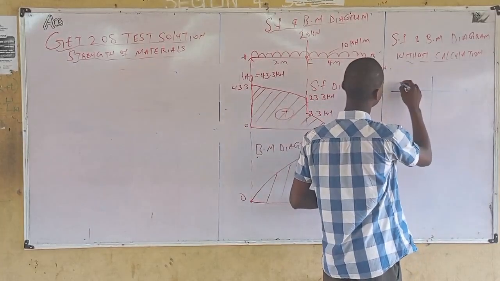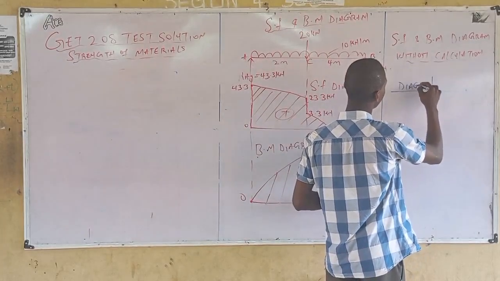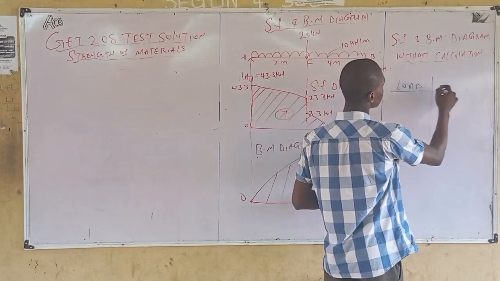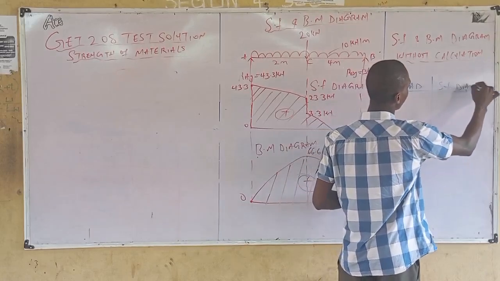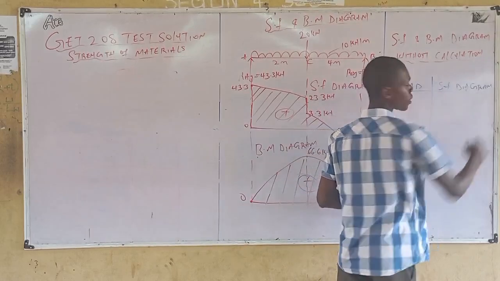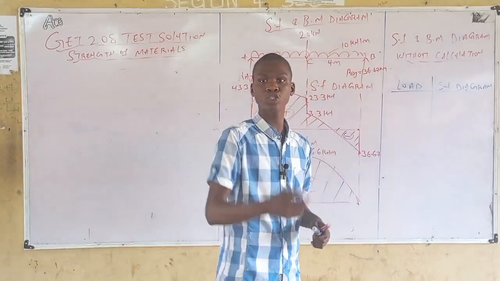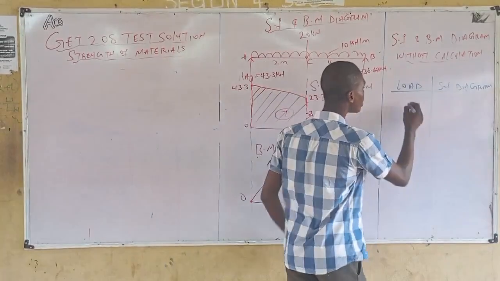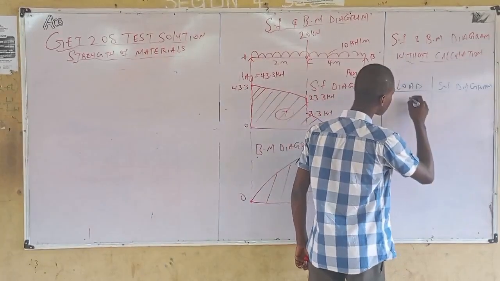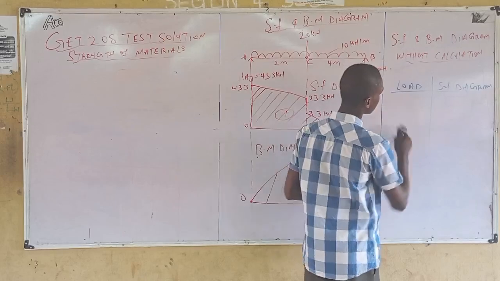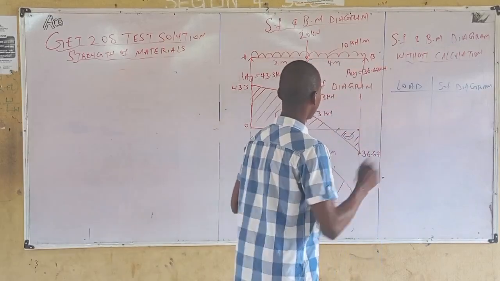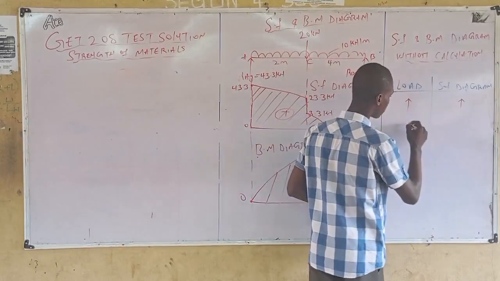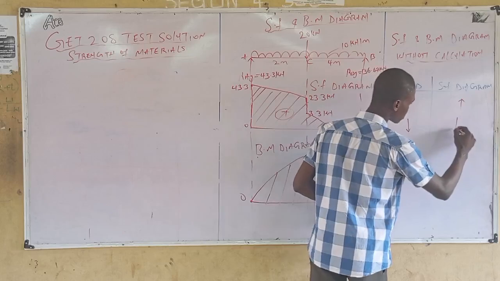This is your diagram. Sorry, this is your load. Then this is your shear force diagram. Then with this, we will now go back to question 1AI and 1AII. So from here, when you have your load, when you have something of this nature, when you have something like this, your shear force is still the same thing.